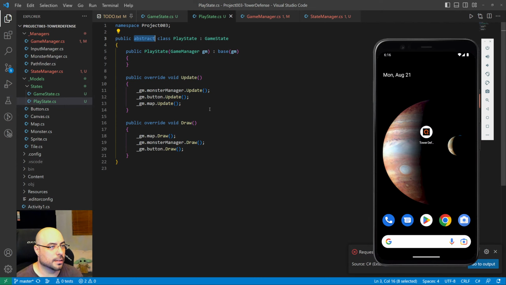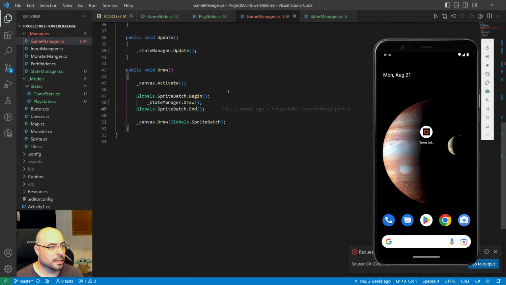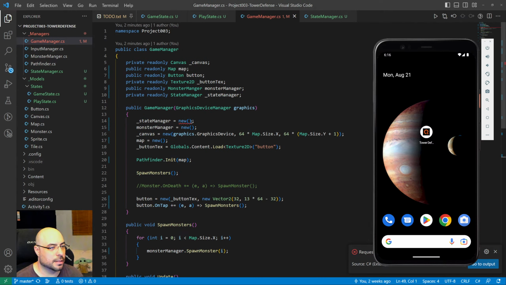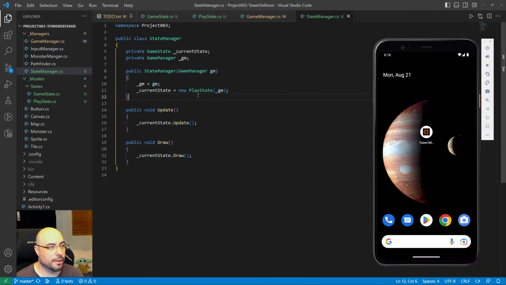Okay, this is not supposed to be there. And the initialization, let's do it like this, providing reference to this game manager. So everything is correct.